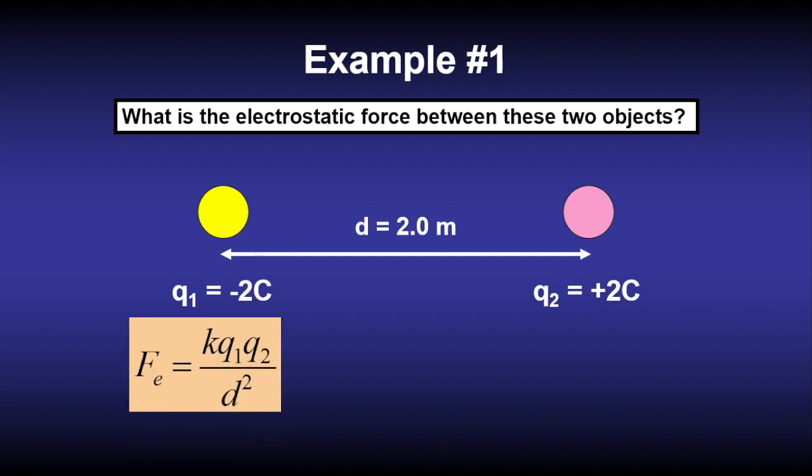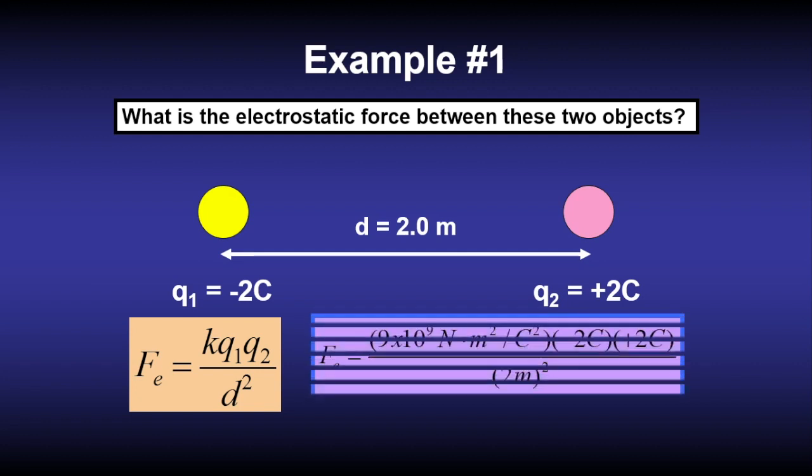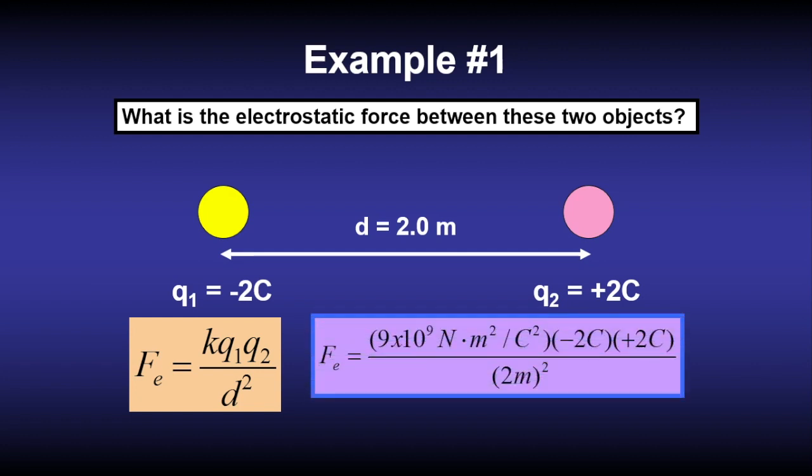So if we look at our equation, we have electrostatic force is equal to k times q1 times q2 over d squared. So if you're able to get to this part where you identify your charges and identify the distances, it's just a matter of plugging it into the equation and solving. When we plug it in, we get 9 times 10 to the 9th. I include the units in my equation in the notes, but when you guys do it, I recommend maybe leaving the units off so you don't get too confused. So we get 9 times 10 to the 9th times negative 2 times positive 2 divided by 2 squared.